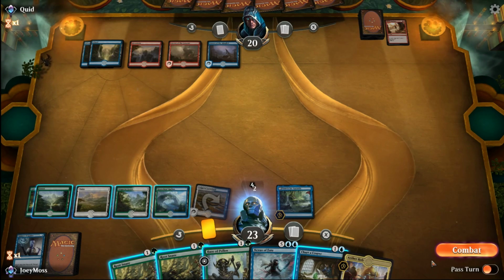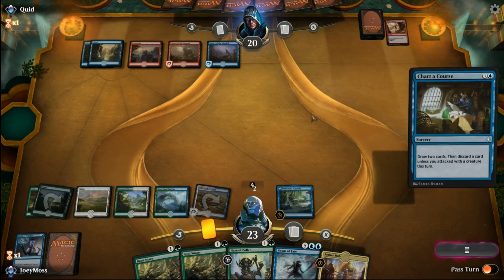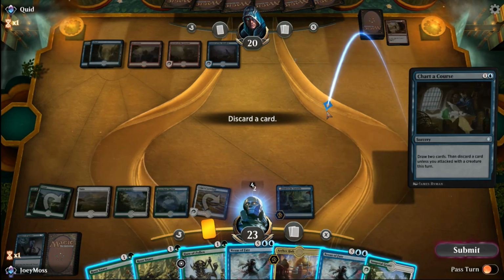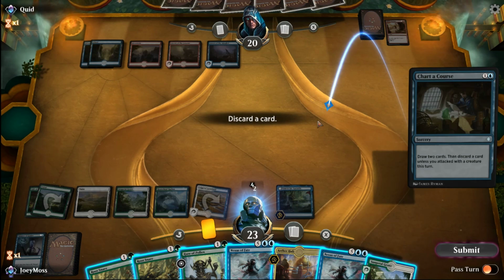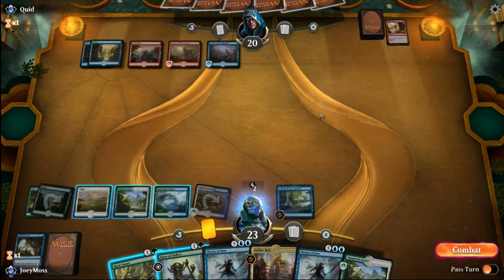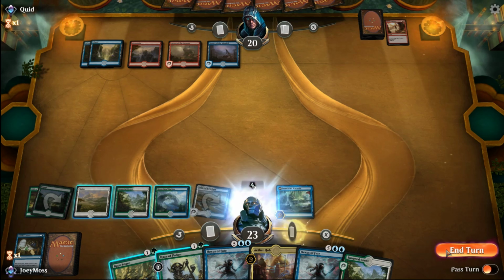See, I wanted to cycle that really bad. But I couldn't. Because we were 1 shy of what we needed. And even then, it's kind of a little early. Well, it's never too early to drop a Nexus of Fate, baby. You know what I'm saying? Oh, man, you know what I'm saying. It's really never too early.